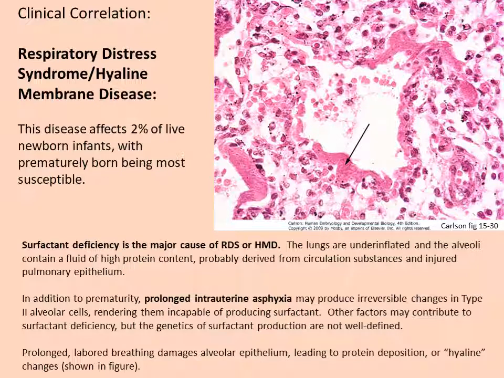Now there is an important clinical condition seen in premature infants, known as respiratory distress syndrome or hyaline membrane disease. What is the cause of this disease? It is the deficiency of surfactant because of the lack of type 2 pneumocytes. Surfactant is not produced in enough amount, and because of this the alveoli collapse, there is labored breathing, and there is a deposition of protein in the alveoli, or hyaline-like structure, which is shown in this picture, in the histological picture of developing lungs.